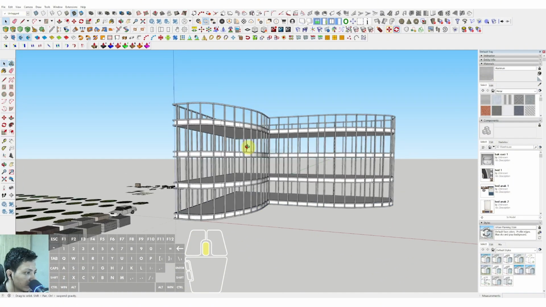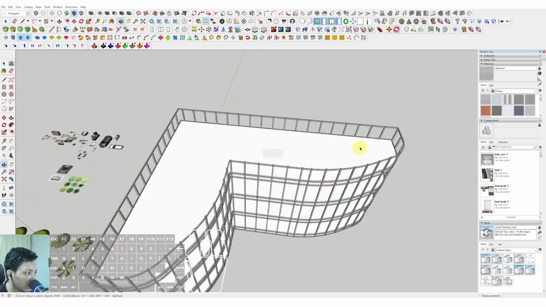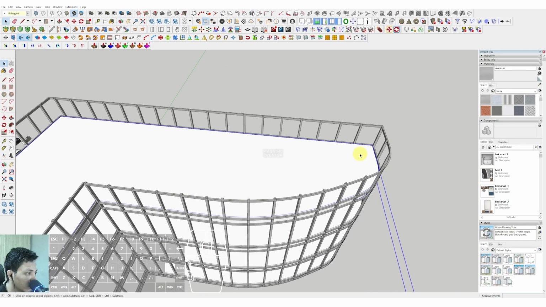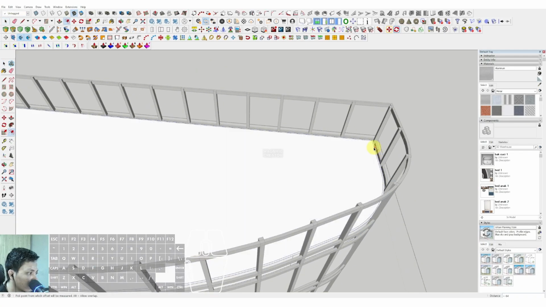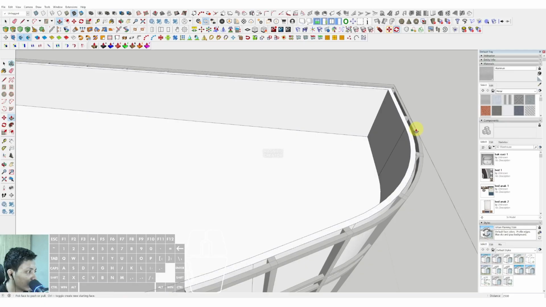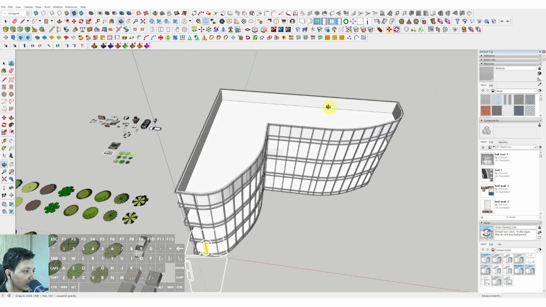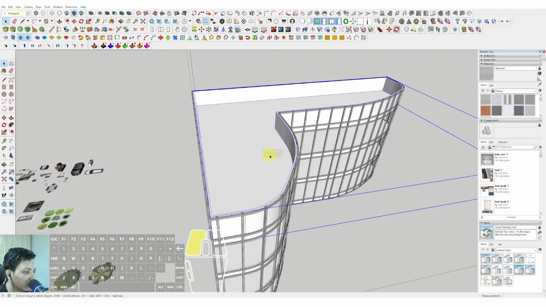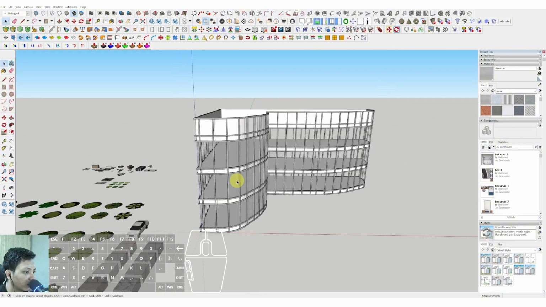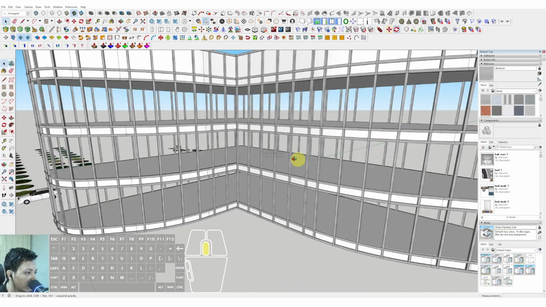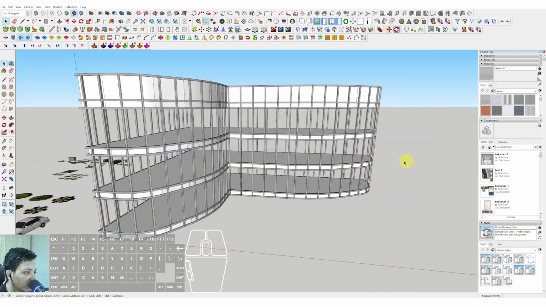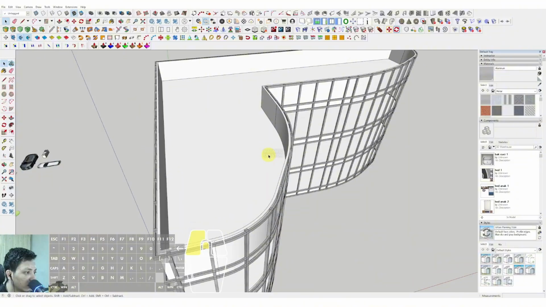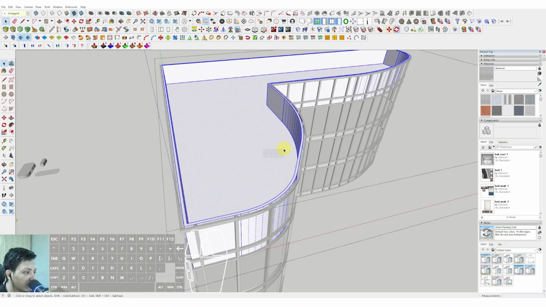Okay, and after that now we can click and right click and make unique. Then we can offset it inside 150 millimeter, and then click and push it up until the position in here. Okay, and then now we can make the other elements. Now we can see about the frame in here. We have already made the frame in here, and then now we can make the top of the frame, or maybe we can make the glazing first.